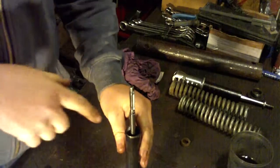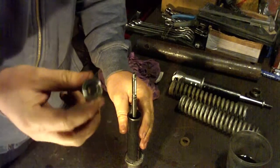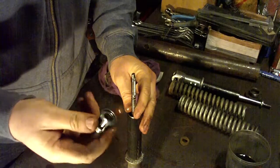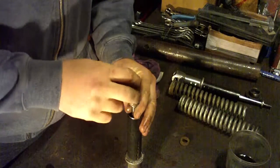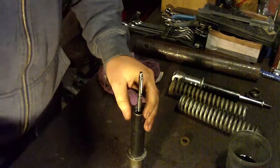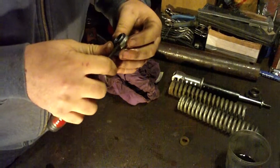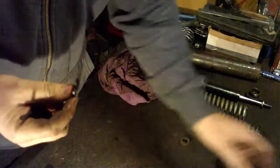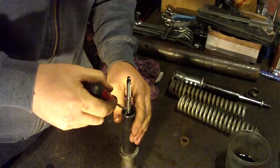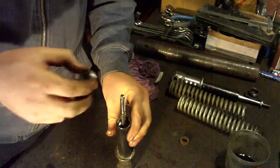At this moment it would be wise to install the oil. After that, this part. This goes down and this goes up. Now I will remove this rubber ring and install it here. It is much easier when you install the rubber separately. Now this part.